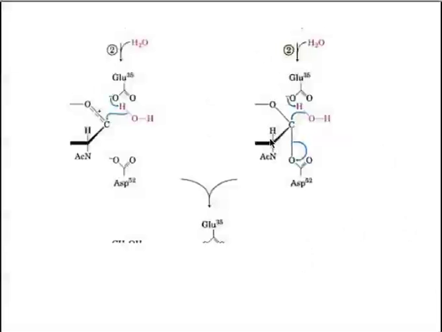And I should point out that this might be the easier reaction mechanism to find evidence in support of, and we'll talk about why that is in just a moment. The other reason to look for evidence to support this reaction mechanism is that most of the other glycosidases that people have studied have the similar SN2 type mechanism. And so for this to follow an SN1 mechanism would be a bit of a departure from other mechanisms that have been observed. So maybe people would be a little more skeptical of it.